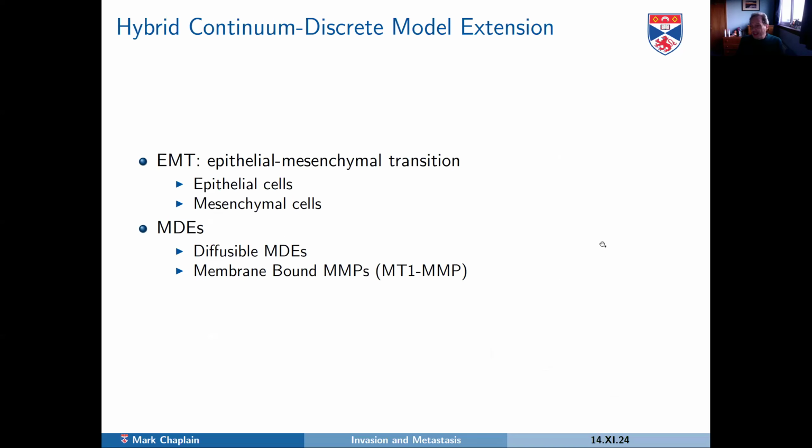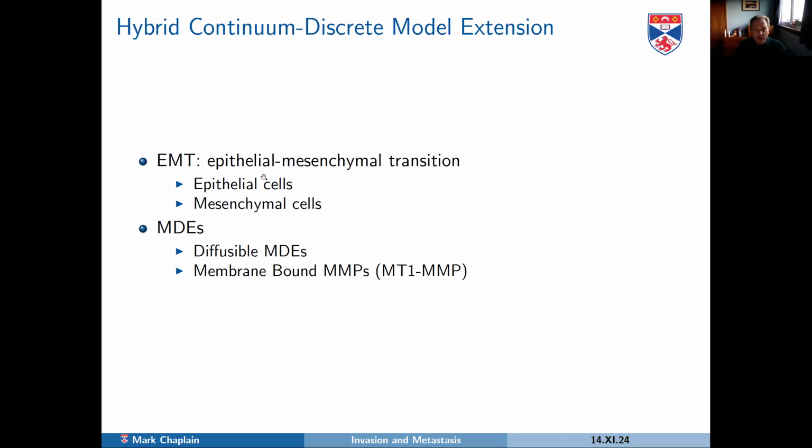And I picked up on this again some years later when I had a PhD student at St Andrews University, and she was interested in pursuing a PhD thesis on invasion and also metastatic spread. So we re-looked at the model that Sandy Anderson and I had put together and updated it with the additional biological information that had arisen in the intervening 15 years or so. And there are two main aspects of the model that we focused on to update and improve.